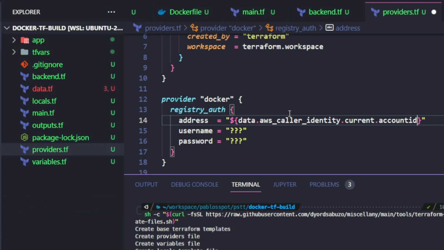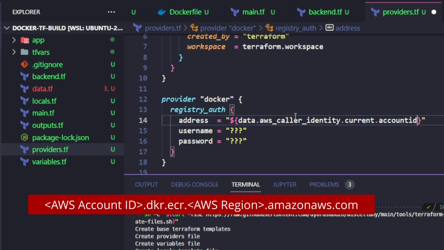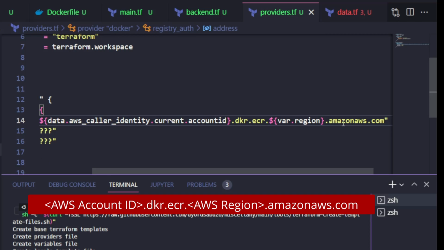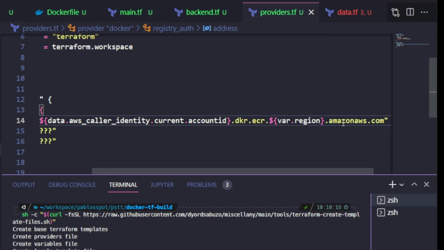And then plug in the standard AWS ECR string. As for the username and password, I can extract the relevant values from the ECR authorization token.